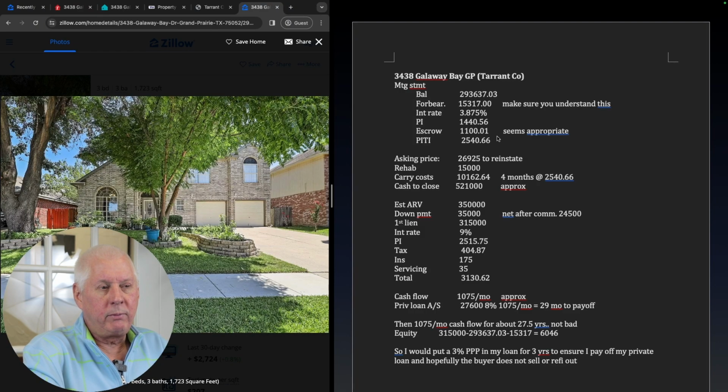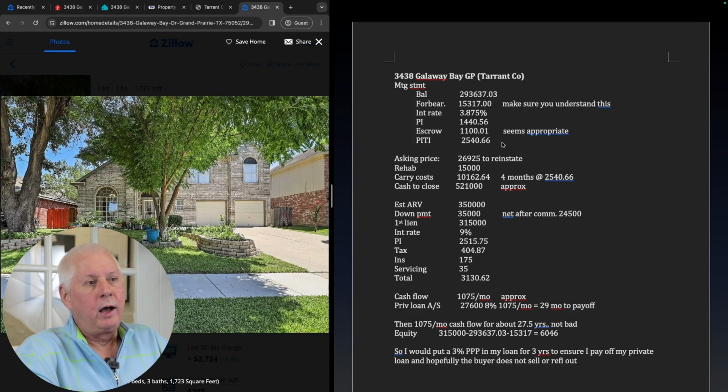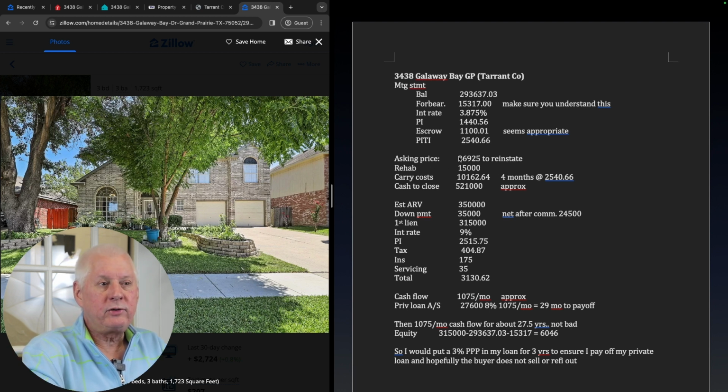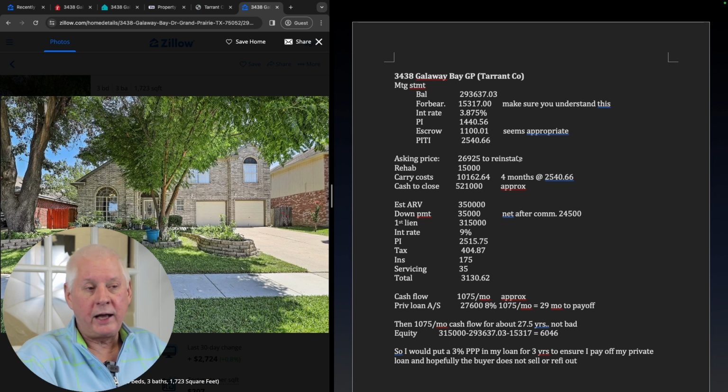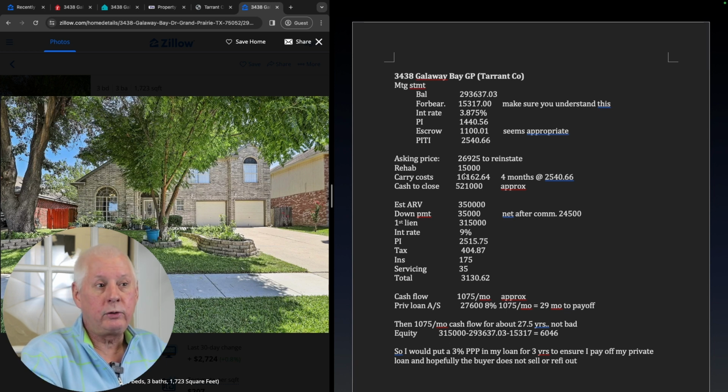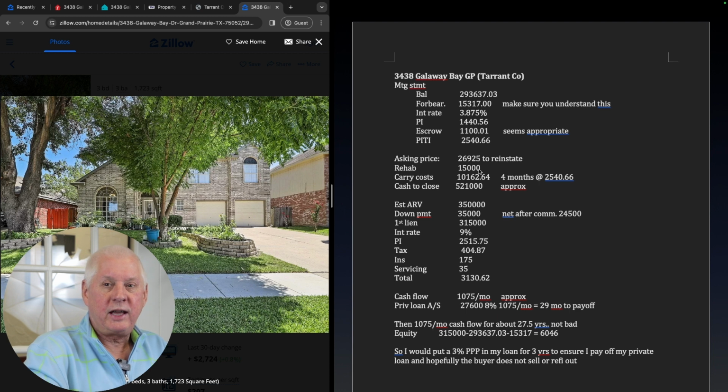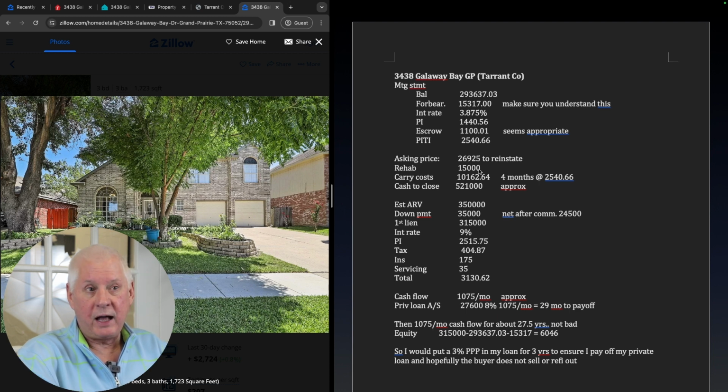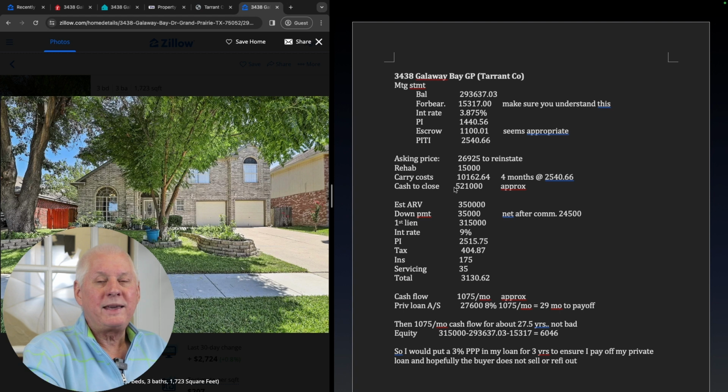And so going over to my little worksheet that I work off of, I started off with my mortgage information first. And again, I always write this stuff down because it helps me have it in one place to look at, so I'm not going back and forth to multiple documents as I'm making decisions. I know that in this case, this property needed $26,925 to reinstate the loan. I'm going to estimate in this case that the rehab is about $15,000. It could be a little bit more, it could be a little bit less, but that's a good number just to start with.